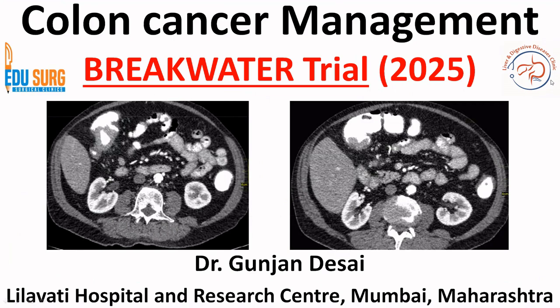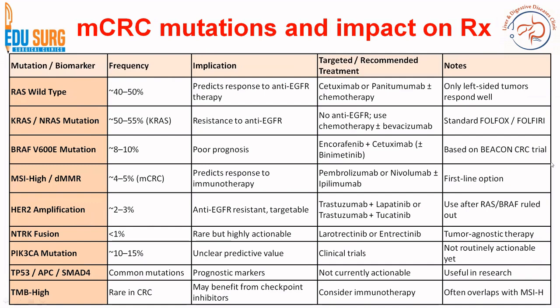Only 5 to 10% of patients have this mutation in metastatic colon cancer. Whenever you see trials, you have to understand the inclusion criteria — which of your patients benefit from a particular trial. This table is something that all of you will know, or will need to know, when it comes to managing metastatic colorectal cancer. These are the mutations that you commonly see.